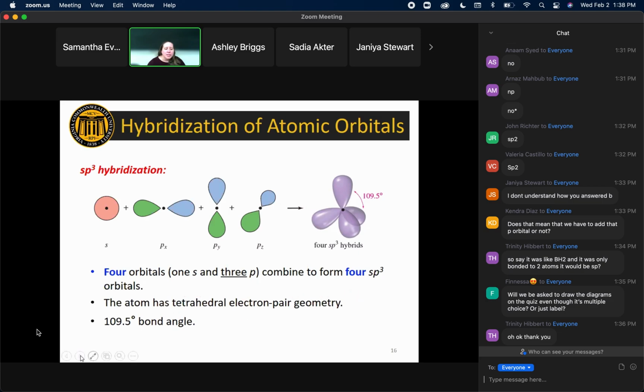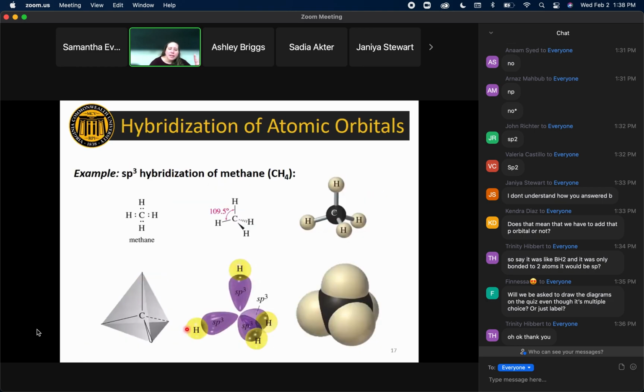And this is going to give an overall VSEPR geometry that's tetrahedral. So I want to show you guys, and this is just a reminder, this is true in all of these cases. This was a rule I told you guys about before, and it's still a rule now. The number of orbitals you put in has to equal the number of orbitals you get out. So we put in 4 atomic orbitals, and we got out 4 hybridized atomic orbitals. So I'm going to show you guys methane, which is the simplest example of sp3 hybridization. And in methane, of course, carbon has to bond to 4 hydrogens. So to spread those 4 hydrogens out as much as possible, we need our 4 hybrid orbitals.